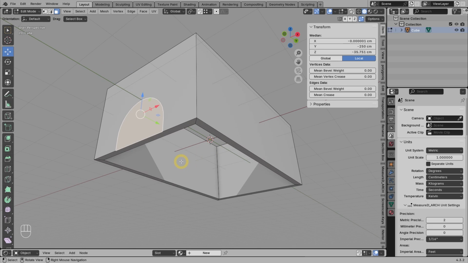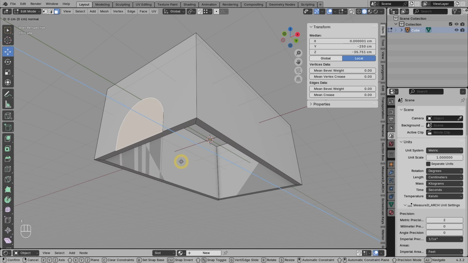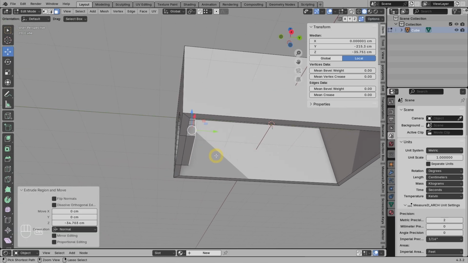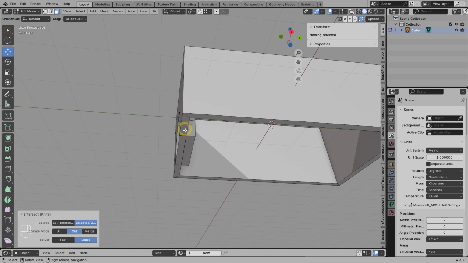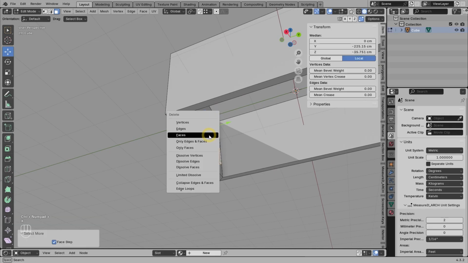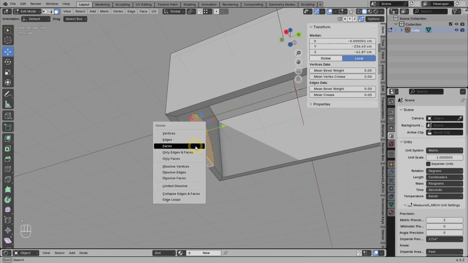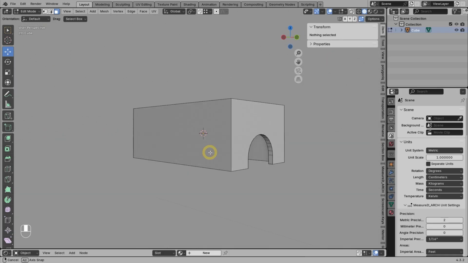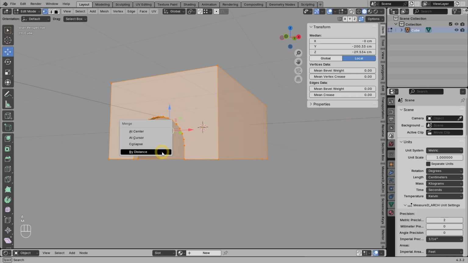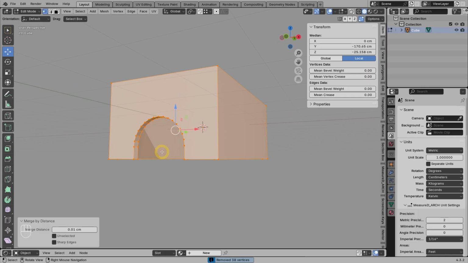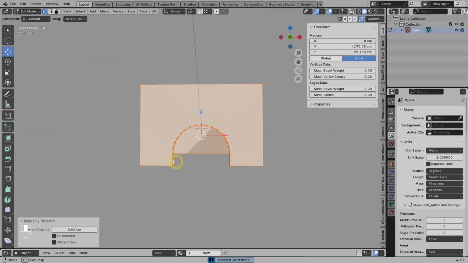So the method is like this. First, we press E to extrude the face. Move the new face until it passes through the face at the back. Then press Ctrl+. Next, use the intersect knife command. After that, just delete the faces that we don't need. All seems fine, but you need to be aware that the vertices are not actually merged together. So, after using this technique, you should always press A, M, then by distance. As you can see, there are 38 vertices that were just merged.